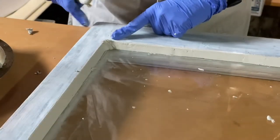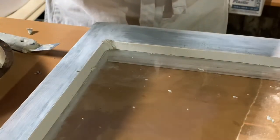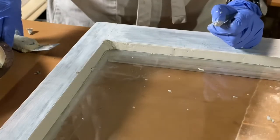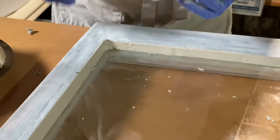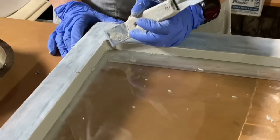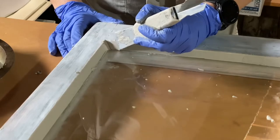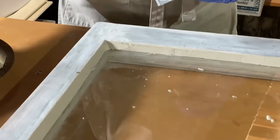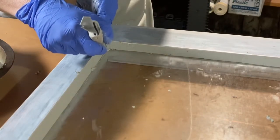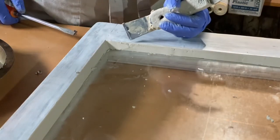For a corner like this, the goal is to get it to look like two 45 degree angles coming together to form this 90 degree. I used to think that there was some special secret about doing this, but there really isn't. It's kind of an eyeball situation. Give it a good look, cut in your 45 degrees, and then tool your glaze until you like the way it looks. Like so. Nothing special, nothing fancy.